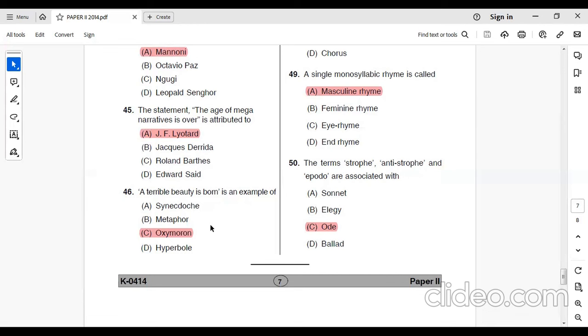Second is synecdoche. It's a figure of speech in which you use a part of something to stand for the whole thing. One part relates to the whole thing. If your parents buy you a car and you say that you just got a new set of wheels, that means you are saying I have got a new set of wheels instead of a car. So that's called synecdoche. You are using the wheels, which are a part of the car, to refer to the whole car.